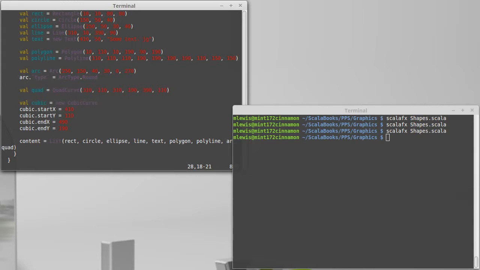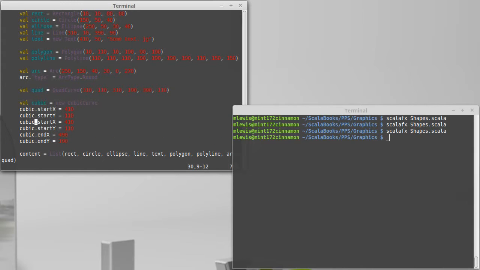So I'm going to make control x1 be actually the same as the first point, but then the control y1 is going to be down at the base, and the second control point will be back up at the top, but aligned with the second point.